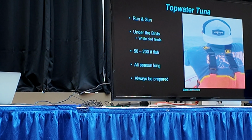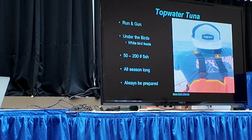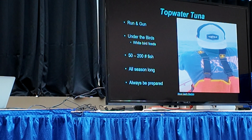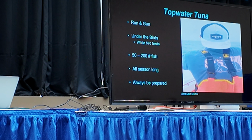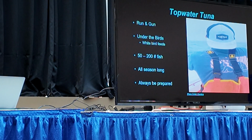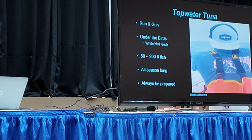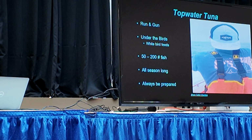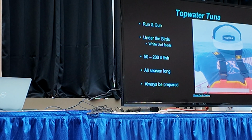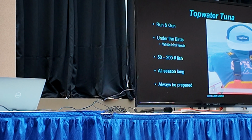And another cool thing about our fishery is a lot of the depths we're fishing, it's rarely over 200 feet. But you could catch a 70-inch fish offshore, 30, 40 fathoms, 220 feet of water, that will fight harder than an 80-something incher in 60-something feet. So the good thing is every boat's different, but we have engines on the back of them. A lot of times these big fish in the shallower water are just gonna run. You don't wanna chase them unless you need to. Let them fight the boat.